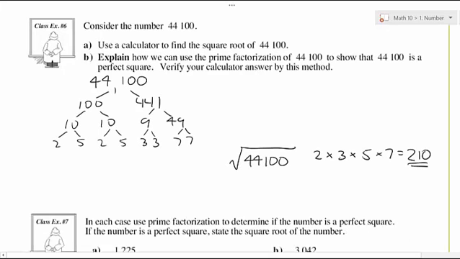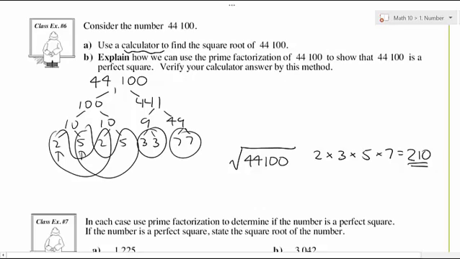Now I've got the prime factorization for the number 44,100, and you could use a calculator to find the square root, but we're going to just use the prime factorization to see that when we factor it out, we've got a 2 here and a 5 here and so on. Let's take a look if we have pairs. Well, we've got these 2's are pairs, these 5's are pairs, we've got a pair of 3's and a pair of 7's. So everybody's got a friend. If everybody's got a friend, we've got a perfect square. So all we need to do is to take one of each of these, so 1 2, 1 5, 1 3, 1 7, multiply it together, and our square root is 210.